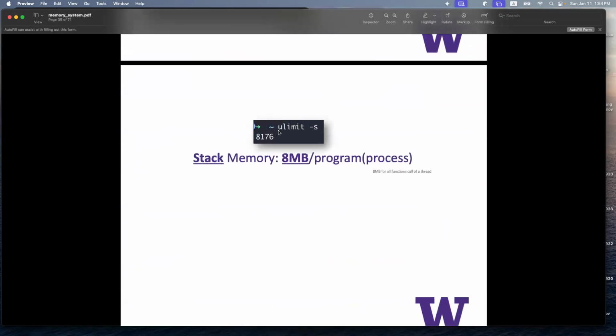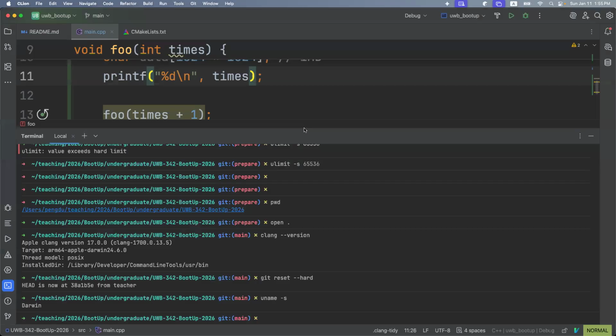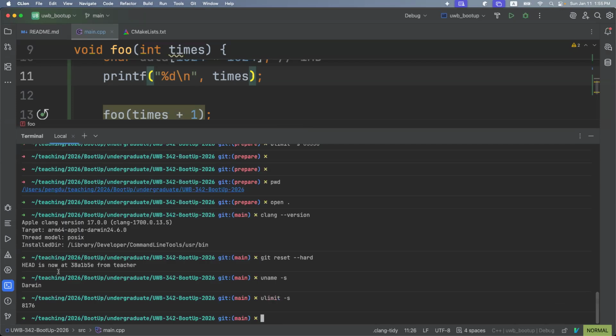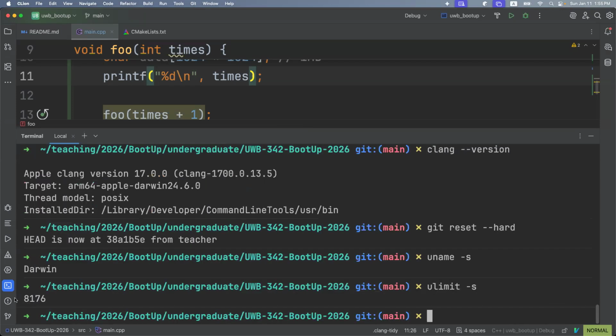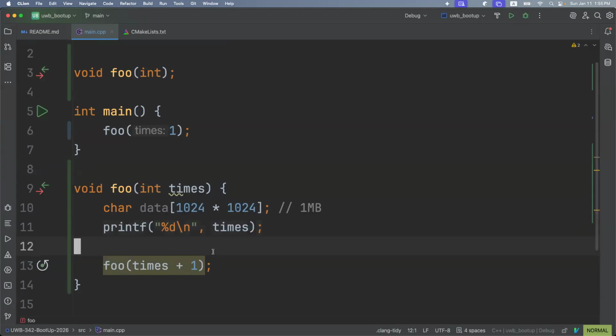Yeah. So on Mac, you could just run this. It's called ulimit -s. So this from the system tells us the stack size limitation is 8 megabytes, which is sort of consistent with what we saw, right? It's called recursively for about 7 times. And because the system, like all the programs we're running, takes some memory itself, it's not going to be 8 exactly. But yeah, this just shows how small that is.